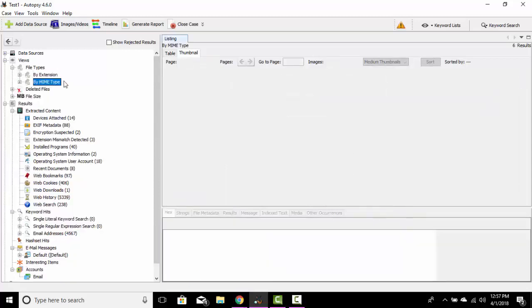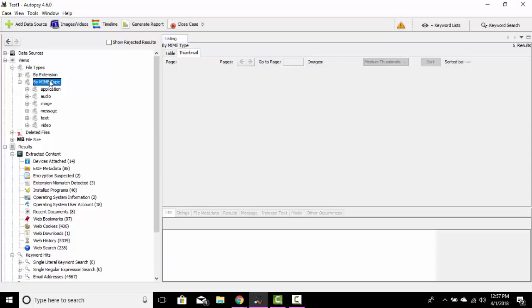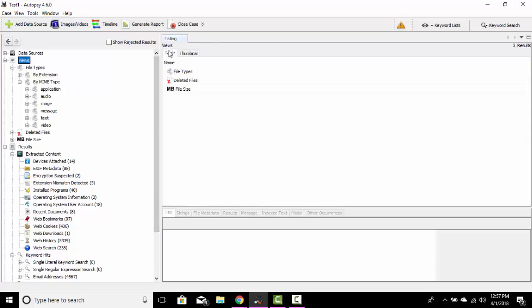You can also look at it by types. Kind of get back on the table version. And that's something that you'll need to keep in mind. It's easy to go through clicking on different extensions and types over here on the left-hand pane, and you don't realize that you're still on thumbnail version. You can't see anything. So you need to make sure that you're on table versus thumbnail, depending on what you're clicking on. So again, on the file types, we can look at the type, we can look at applications, audio, image, etc.